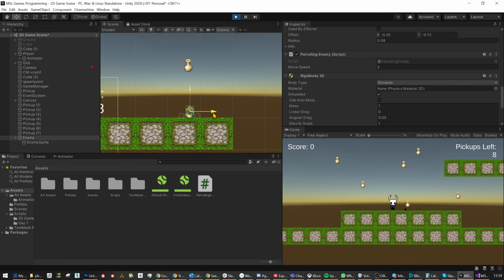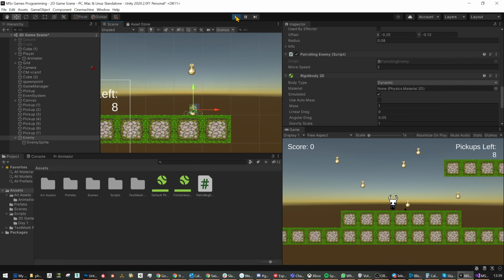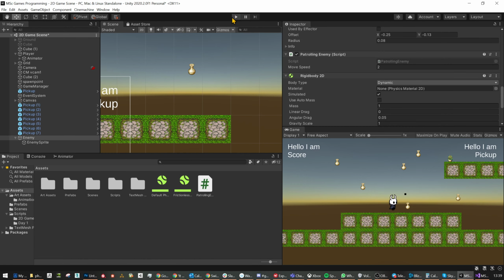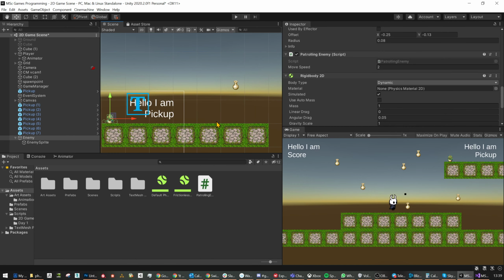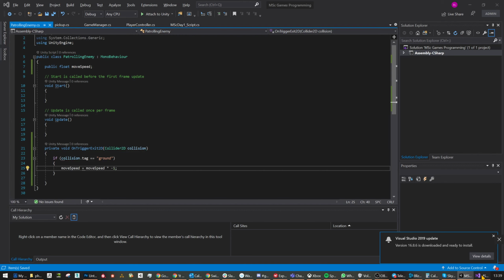Does that kind of make sense? It'll go whichever direction we tell it to. Positive will go right, negative will go left, until one of those triggers stops detecting a ground, and then it'll go negative and tell it to go backwards. And that only happens in an exit, so we know that only happens in an exit. Super simple, super easy. Great stuff.